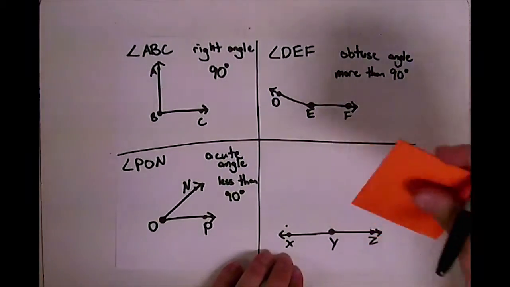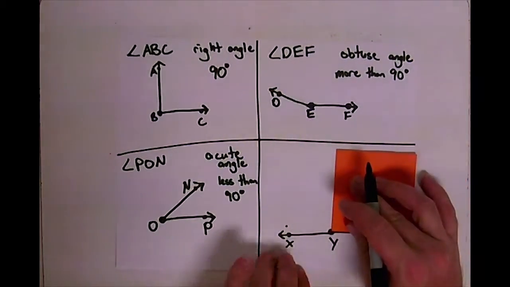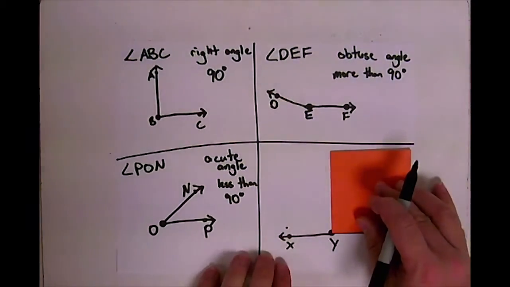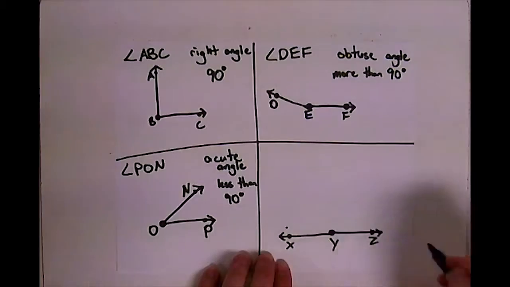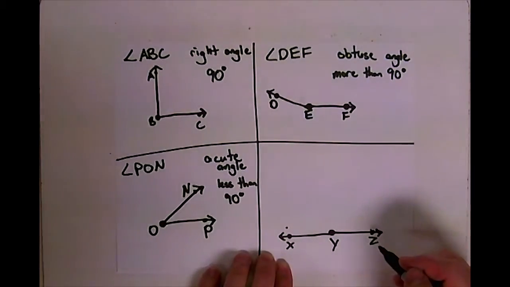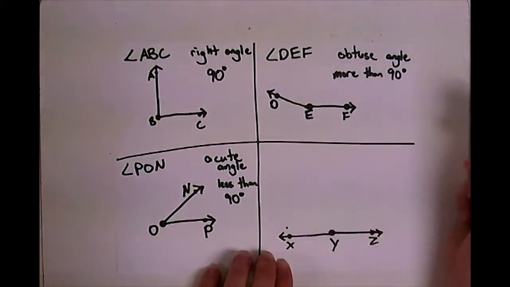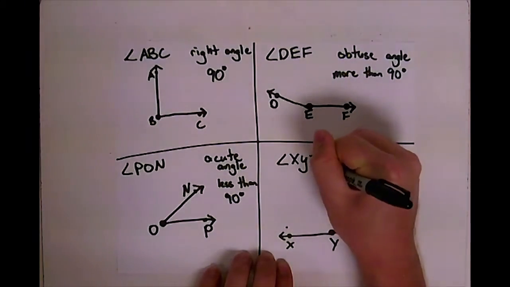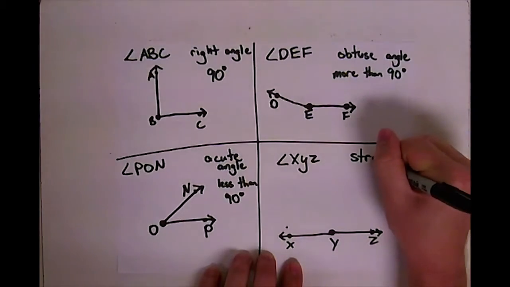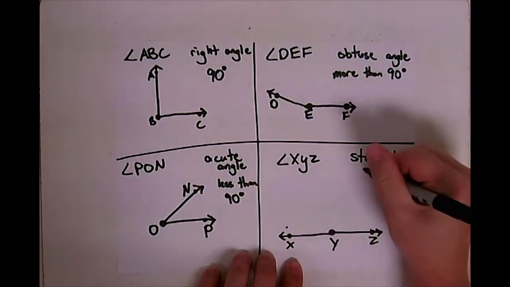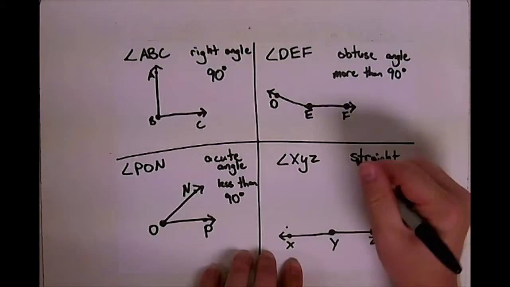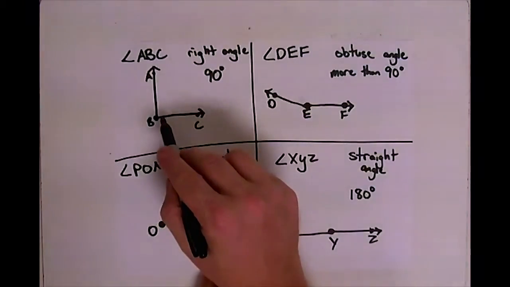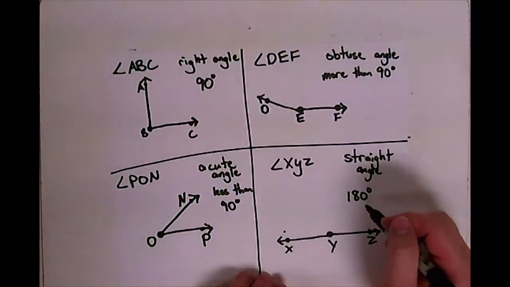This last one is a little new. If we put it on our vertex, once again, we see that it's outside, but this is a little different because it's forming a straight line, if you can see that. If it's forming a straight line, it's pretty easy. All you have to call it is a straight angle. But you still have to call it angle X, Y, Z is a straight angle. Now this one actually has to be a certain amount. It is 180 degrees. So it's two 90-degree angles, which makes a 180-degree angle.